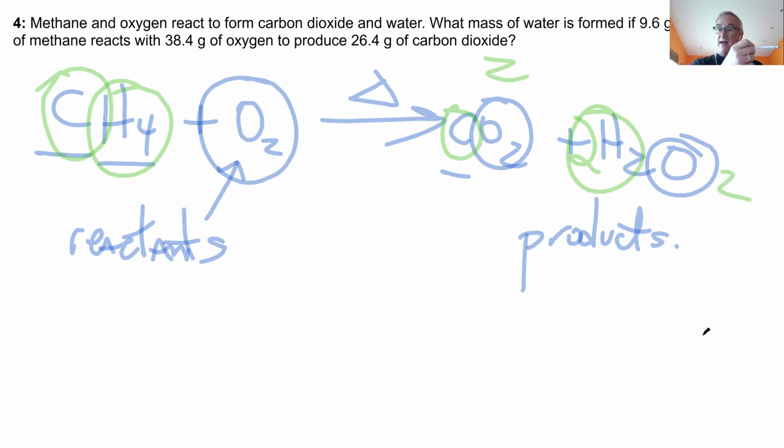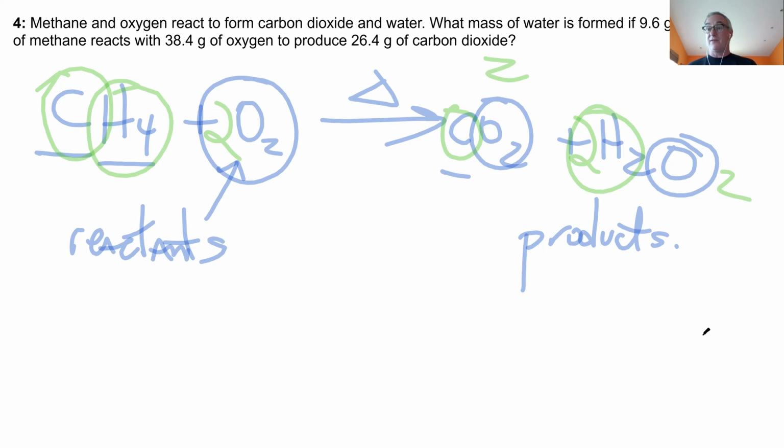So now I need to balance oxygens on the left side. 2 oxygen molecules. Right, so we put the 2 there in front, because I need 2 whole molecules. I can't have 1.5 molecules, although I will show you a trick where we can actually get around that. So now, let's see if everything balances. We've got 1 carbon on each side. That's good. We've got 4 hydrogens on each side, and we've got 4 oxygens on each side.